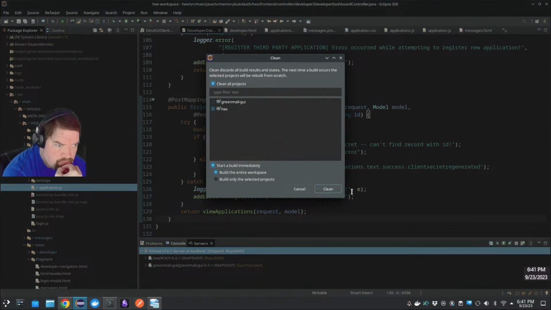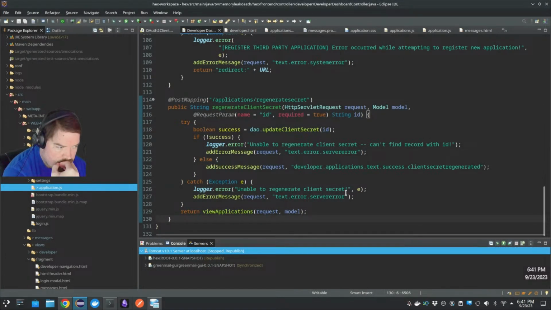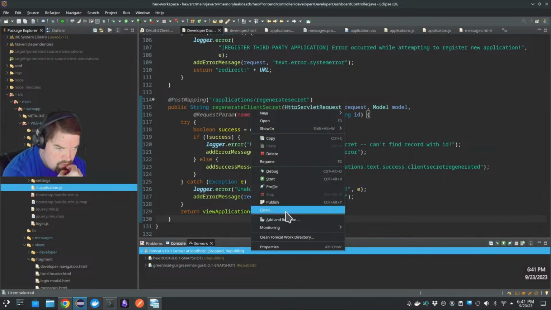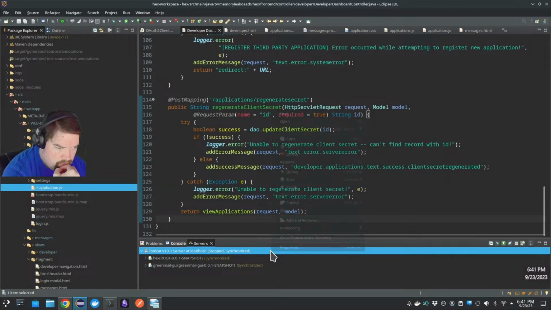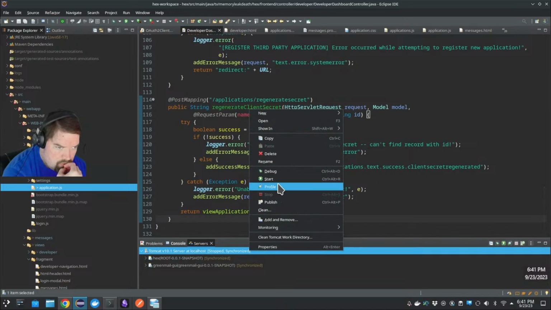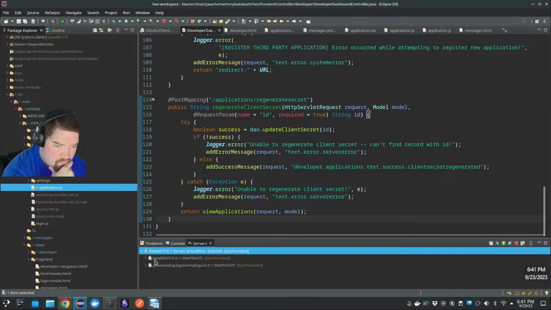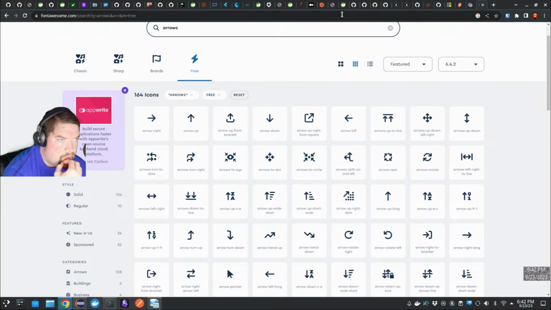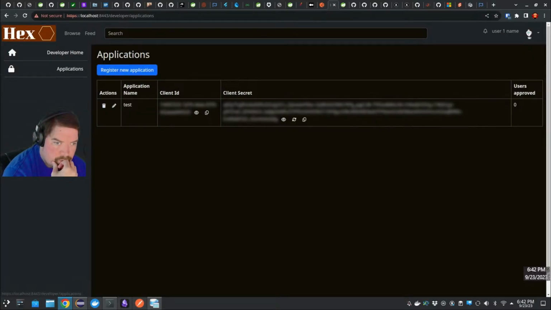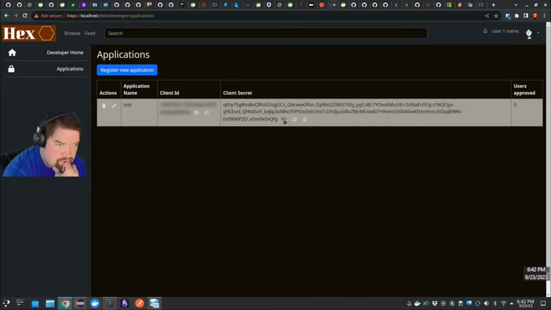Project, clean this and build. Clean deploy and clean the work directory. See where we're at. All right, bring this back up. So right now our client secret starts with UTDY75.